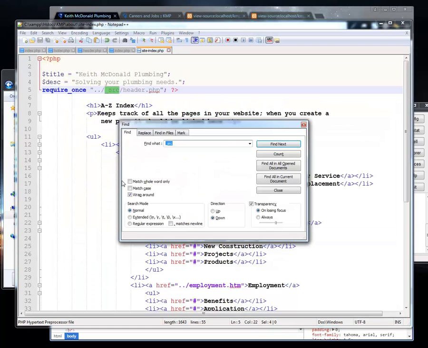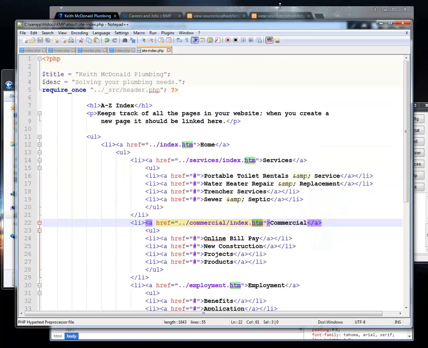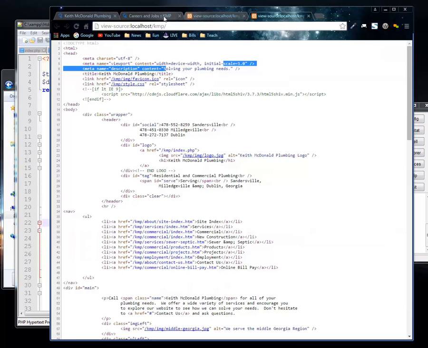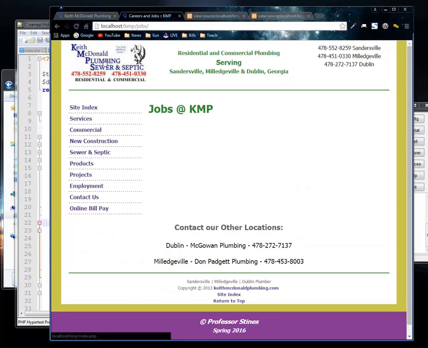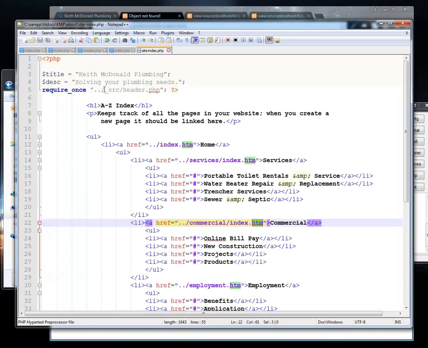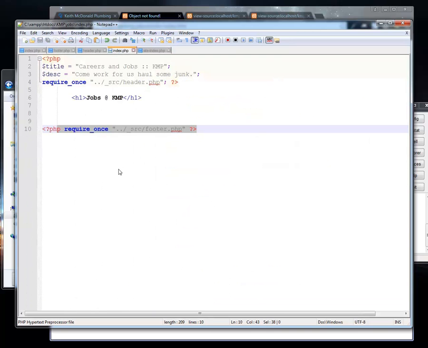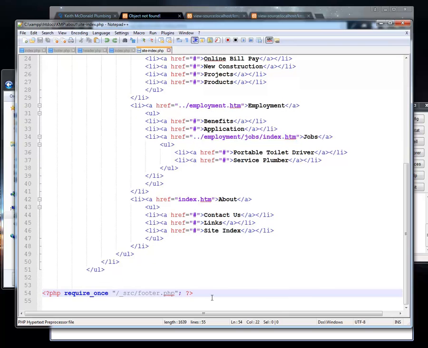Should just do like find, replace, and change all the HTMs. HTM, find, replace. Let's see. Jobs is good. Site index has still got bugs in it. I wonder if I'm just not typing it right.